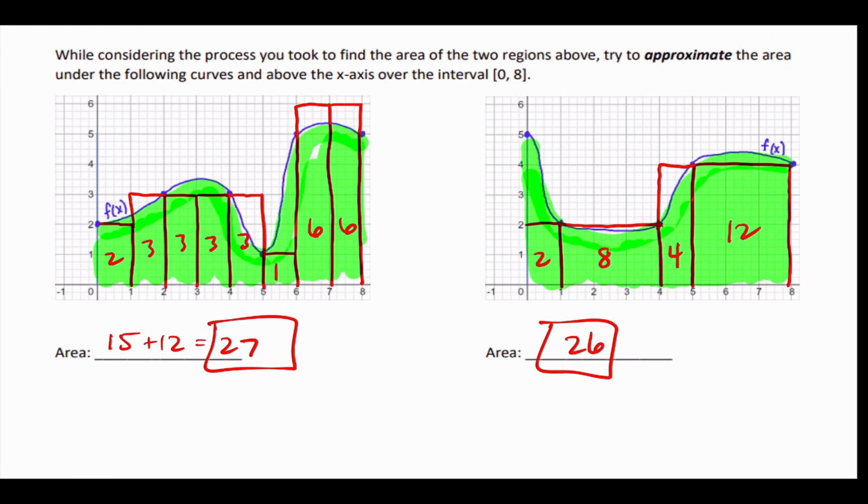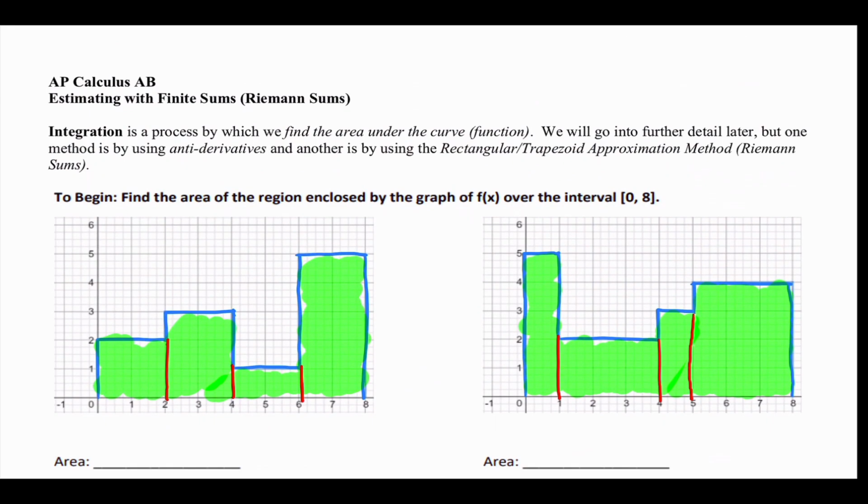It's an approximation. It's not going to be perfect, because there's no way you can get rectangles to fit in some of those. You're going to go over. The green is the part where I need the area. But some of my rectangles go over, some of my rectangles don't cover, like there are missing parts. You just do the best you can. That's why it's called an approximation method. It's not perfect.